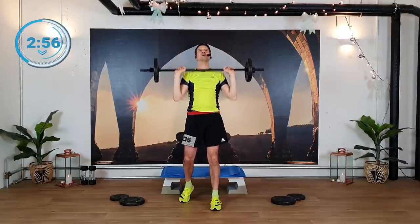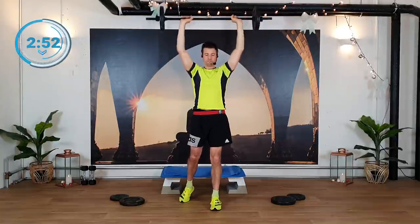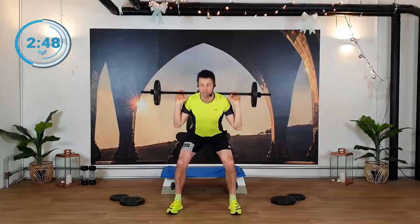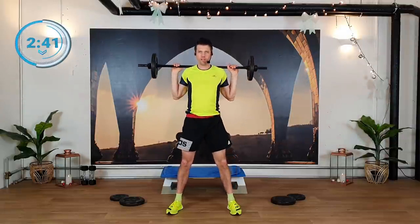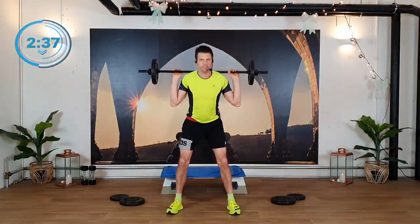Perfect. All right, so two more, and after the last one, onto the meaty part of your neck, feet nice and wide apart, let's do a squat. Two and two, all the way down. Down and down, and really slow up again. So keep it nice and slow. Strengthening those legs by coming in deeper. 90 degrees in both legs would be perfect.